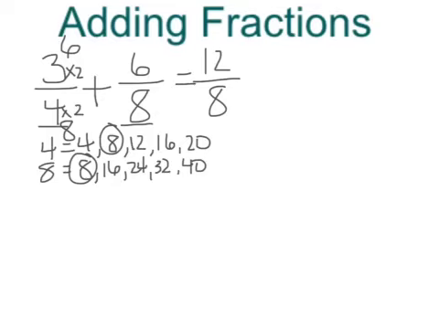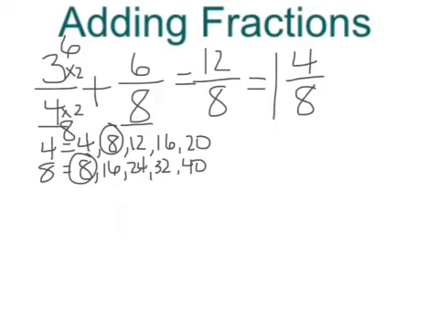What do you notice about this fraction? If you said that it is an improper fraction, you are correct. We need to take this improper fraction and change it into a mixed number. How many 8s are there in 12? There is only one because 8 is extremely close to the number 12. 1 will be our whole number for our mixed number, and 8 will remain our denominator. If I take 8 out of 12, how much do I have left over? If you said 4, you were correct.